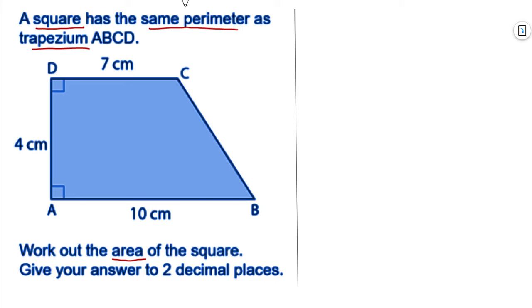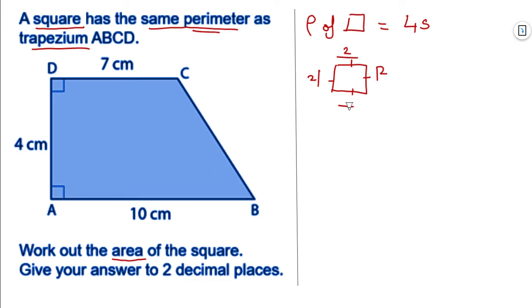Okay, so to begin with, we need to understand perimeter first. So what is the perimeter of a square? The perimeter of a square is 4s. 4s means that if I have a square, all sides of a square are the same, and generally perimeter means that you need to add all the outer sides. So if this is 2, this is also 2, this is going to be 2 as well, and this one's also 2, which means 2 plus 2 plus 2 plus 2, that's an 8. Or if I write 4 times the side, that's 4 times 2, which is also 8, right? That's the reason we have this formula of 4s when we're doing the perimeter of a square.